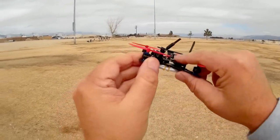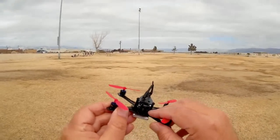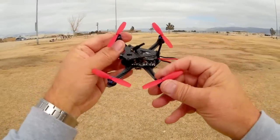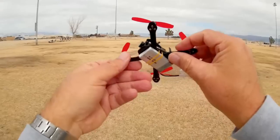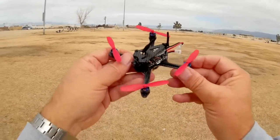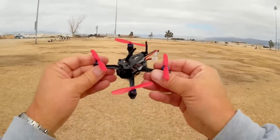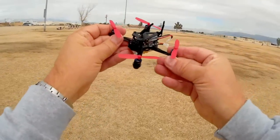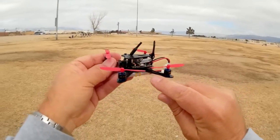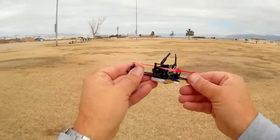We've got a beeper on board this — a nice loud beeper, actually. And something important: it comes with on-screen display so we can keep track of remaining flight voltage, which you should monitor since this is a little 1S quadcopter. What I had to do out of the box was adjust the flight control switches so I can have an arm switch, and I configured the on-screen display to the important parameters I want — mainly battery voltage.